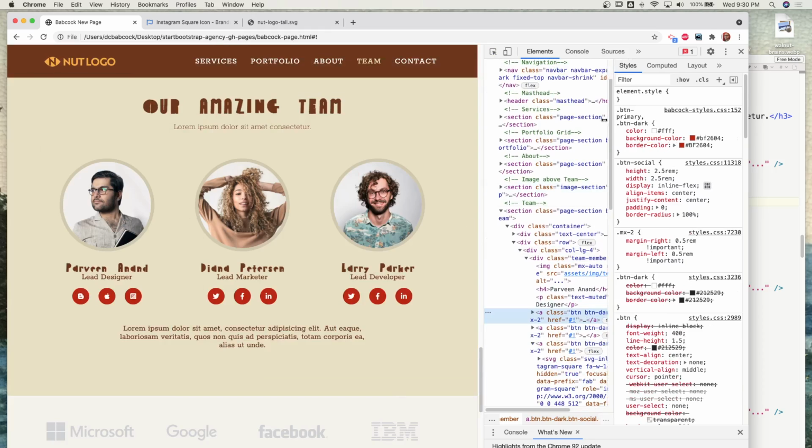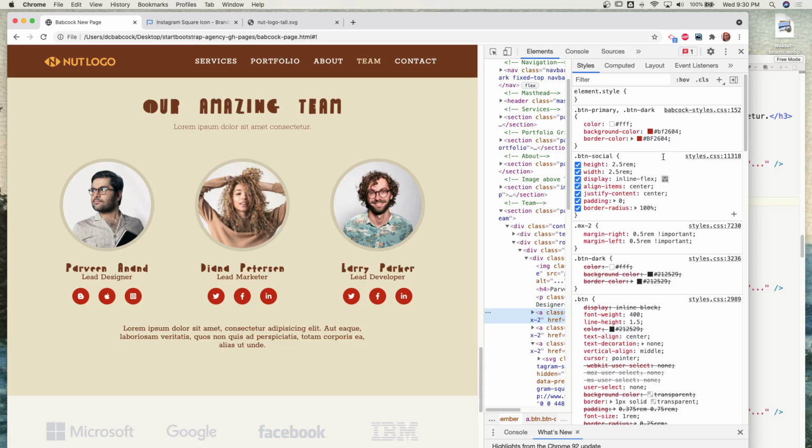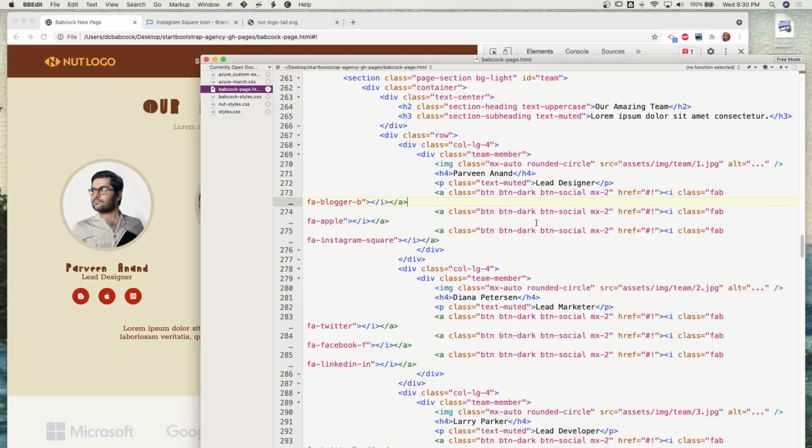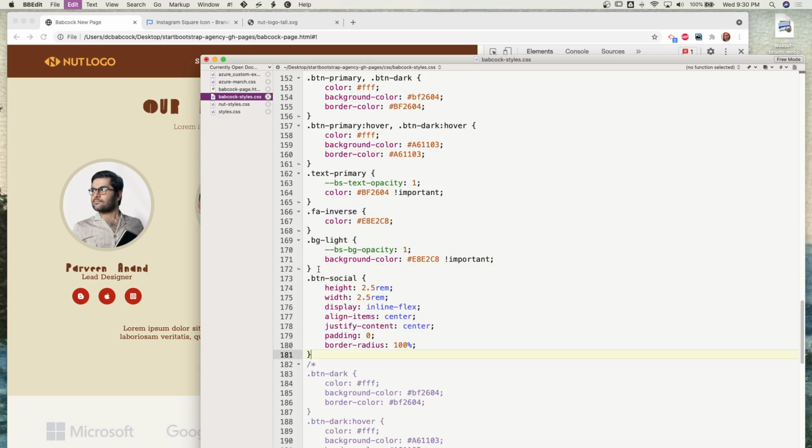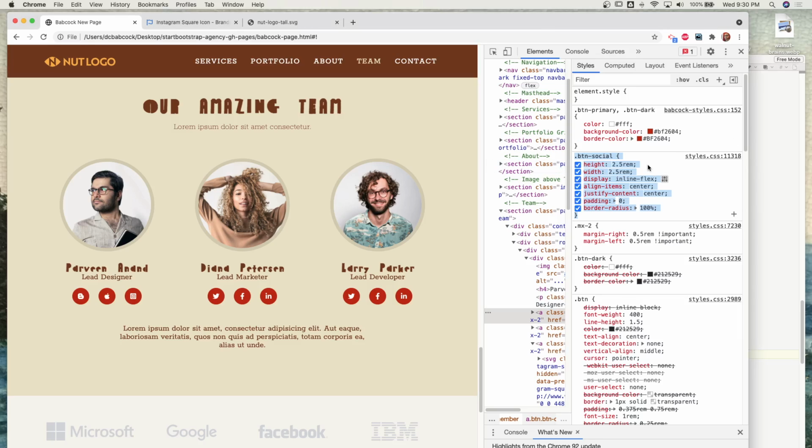Okay, so the main problem we have is basic buttons there. It's controlling the button shape around it, and we have our button social controls a lot of what we want. So let's copy this and bring that to our style sheet. I can put it after some of those other button type things we have. And I guess I should play around here with what that changes first.